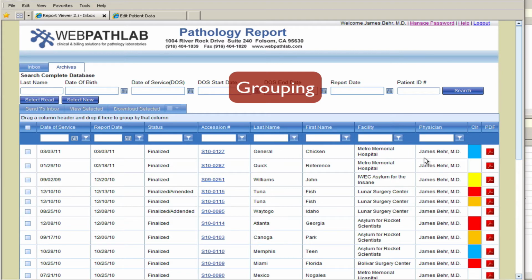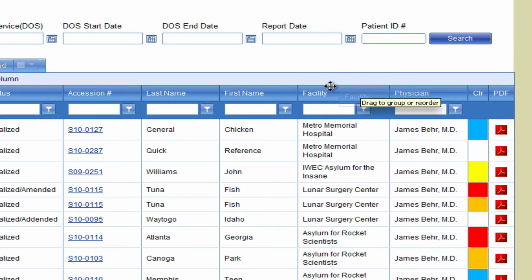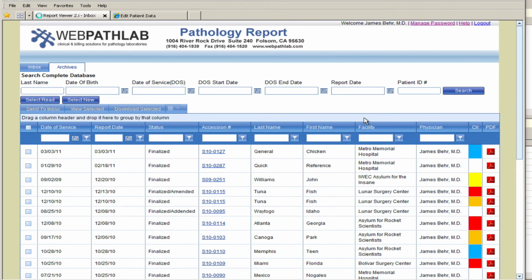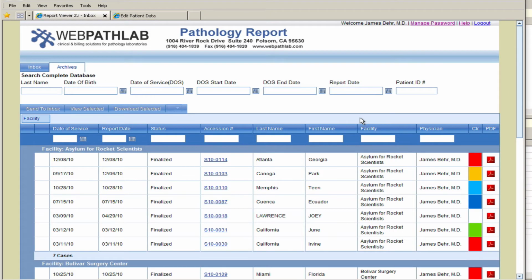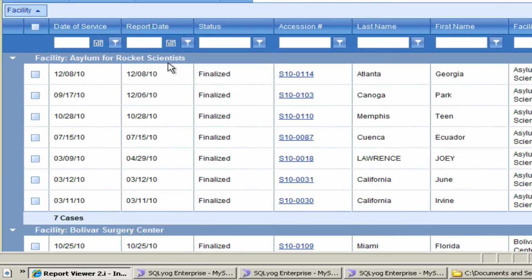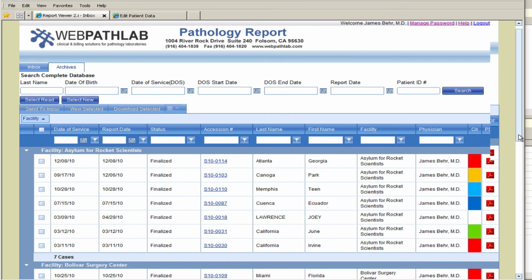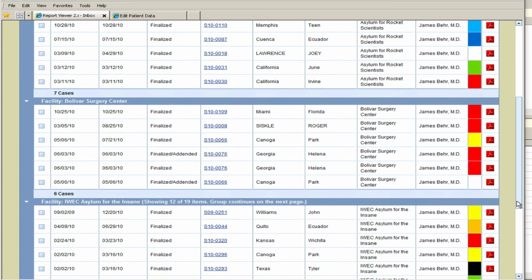In this sample, we notice that Dr. Bear works at different facilities. We can group all his cases by facility by simply dragging the facility header to the light blue bar. The first facility has a total of 7 cases. And as we scroll down, we can quickly see the totals and the reports for each facility.